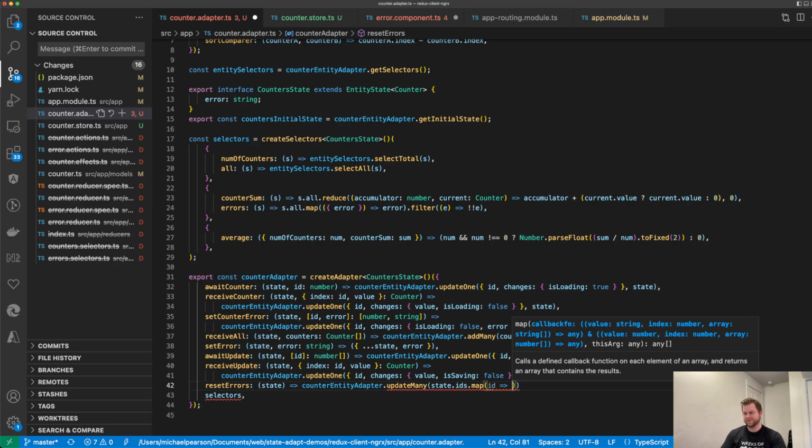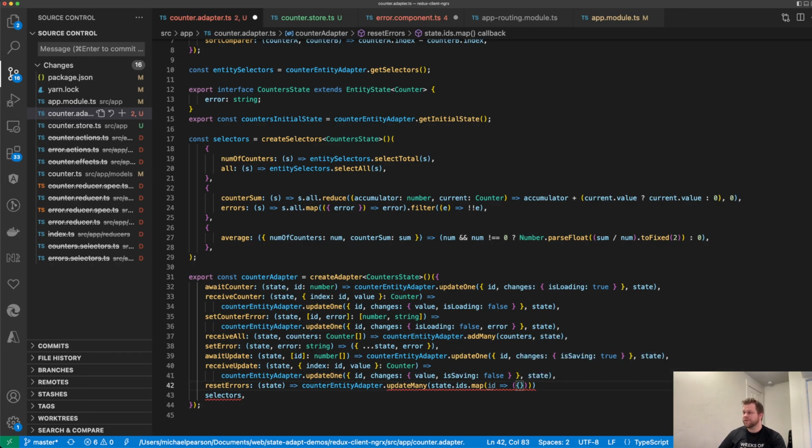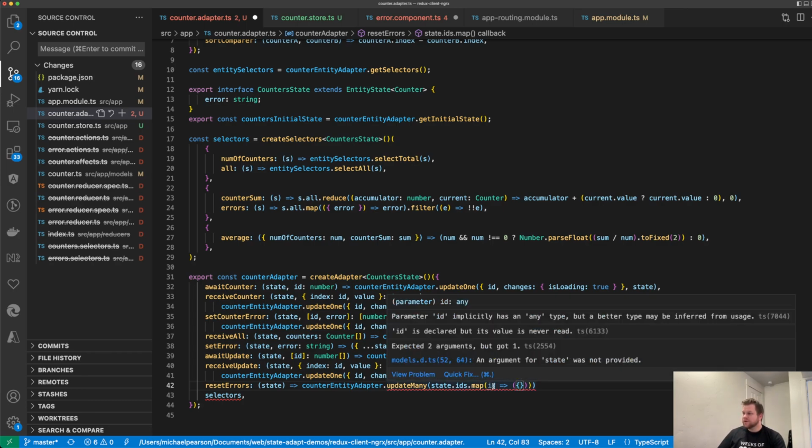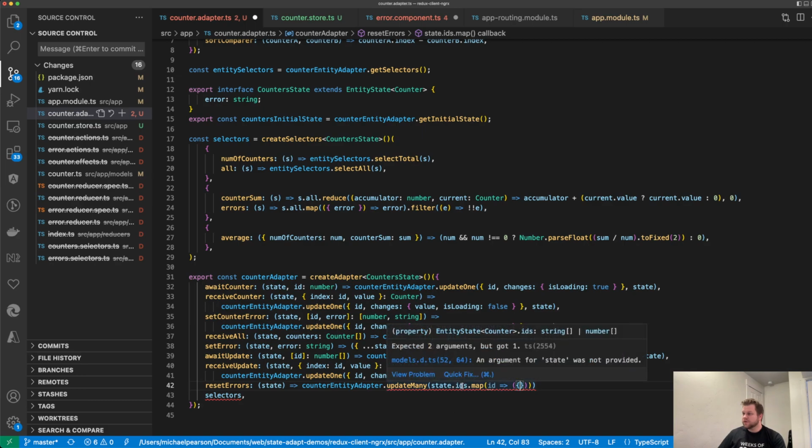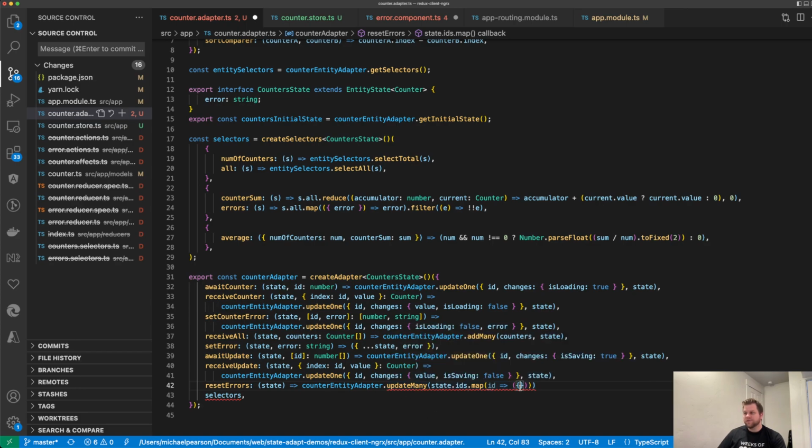Oh, actually, this isn't too bad. Oh, wait. What is this? It has no idea what it's doing. Well, they're still called IDs, but I think index is the official one, so.